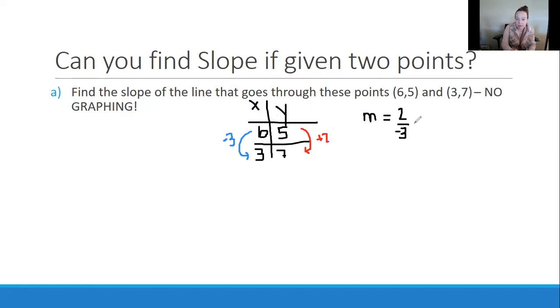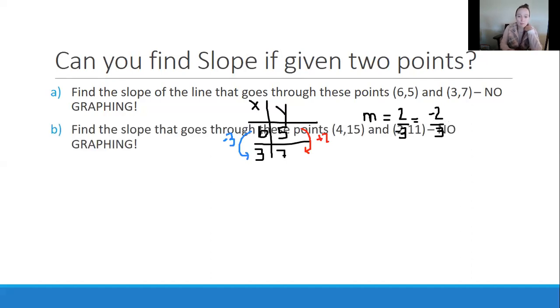Now we're going to accept that. I will tell you when you write this or if you type it into Canvas, it'll look a lot like this. It really doesn't matter what number has the negative as long as one of them does, but either one of those would work, okay? All right. Your challenge is to finish B.